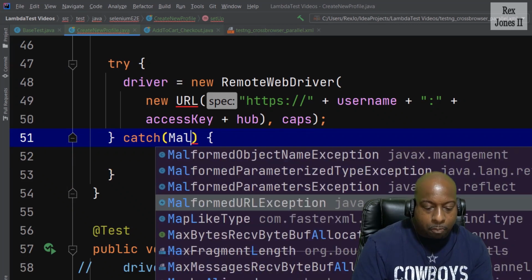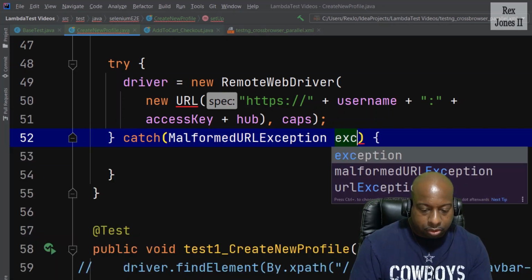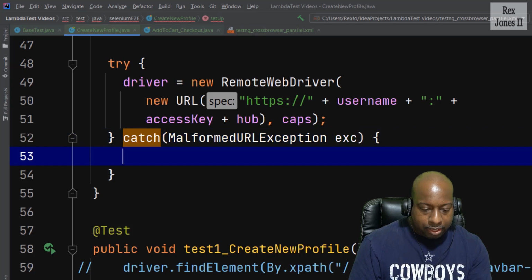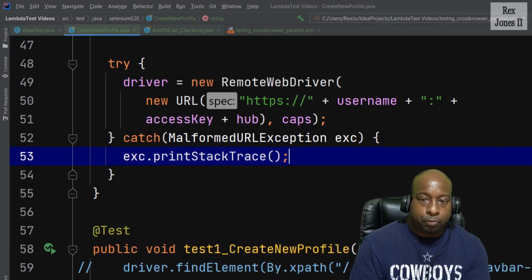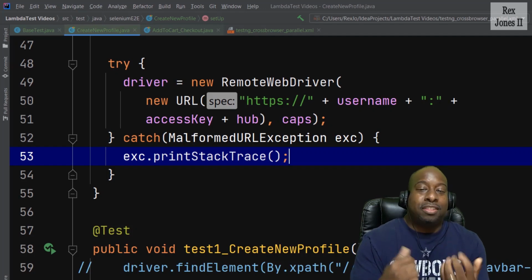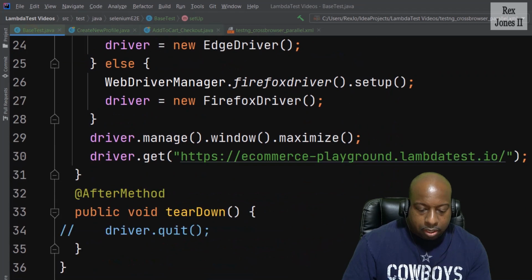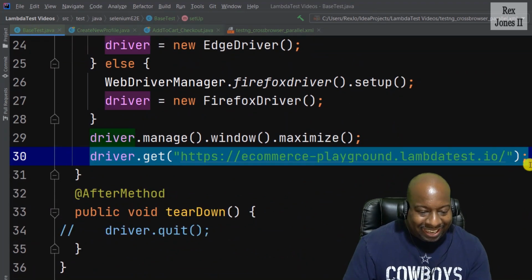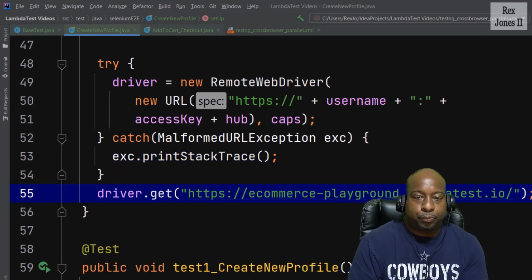And the exception is called malformed URL exception. And we're going to print the stack trace. Now we load the application. Go back to the base test, copy the driver.get method, and we're going to paste to load the application.